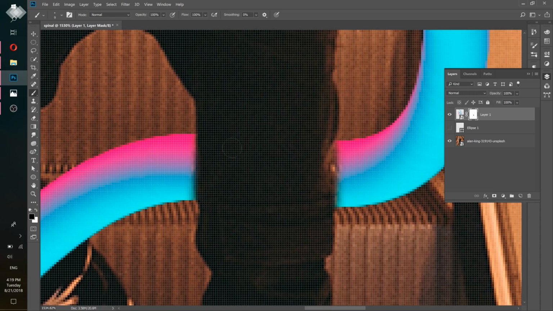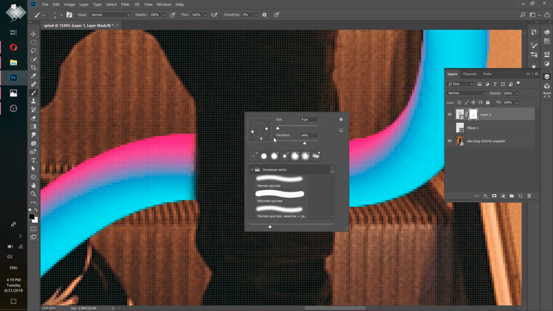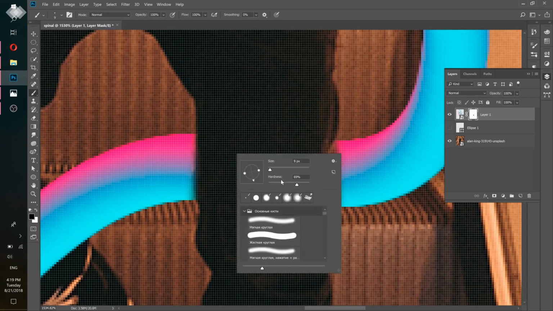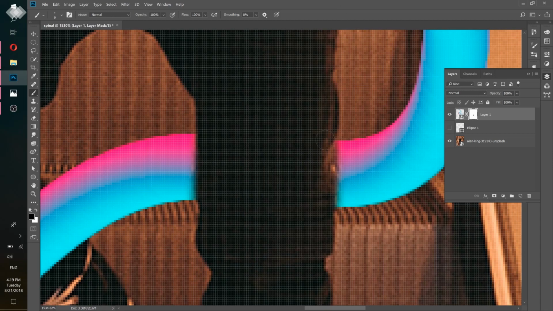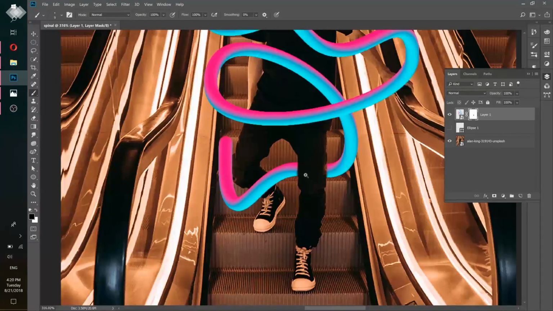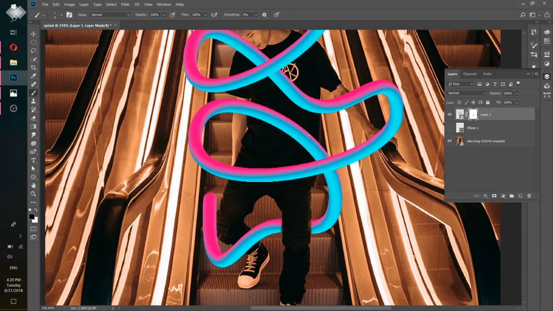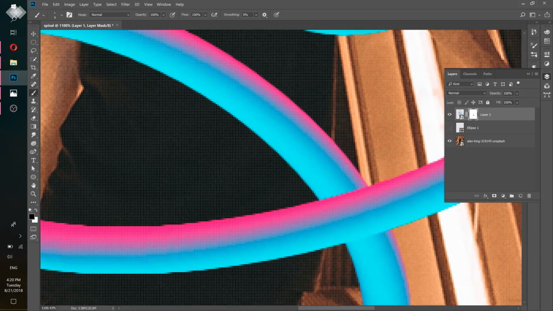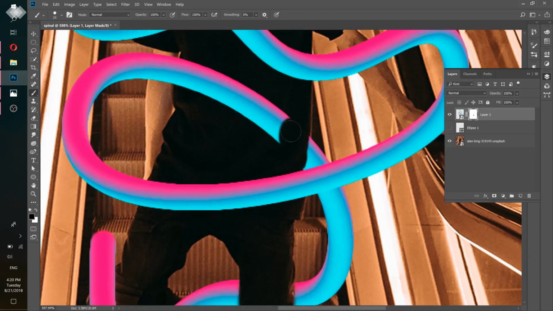Also, in order to change your brush faster, you can just press the right button and then you can see this thing here appear. So it's the same as if you would go here and press, but it's much faster if you just press right here and change the size. So like this. And then we need to make sure it's getting behind his body here as well. And in order to make that, we actually need to remove it from here. Now make it a little bit bigger so we can remove this whole line here.